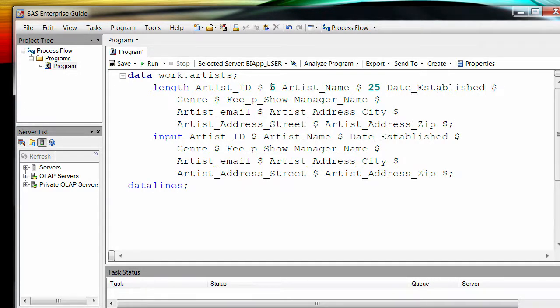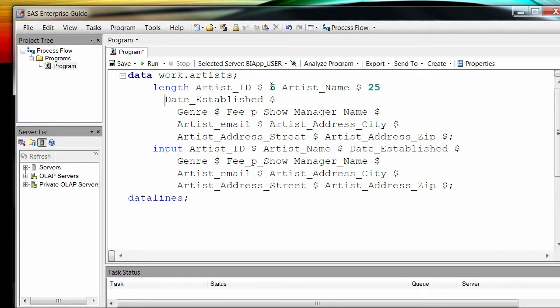Date established, I'm going to put this on a new line. It's 8. Then the show fee, which is a number, is 6.